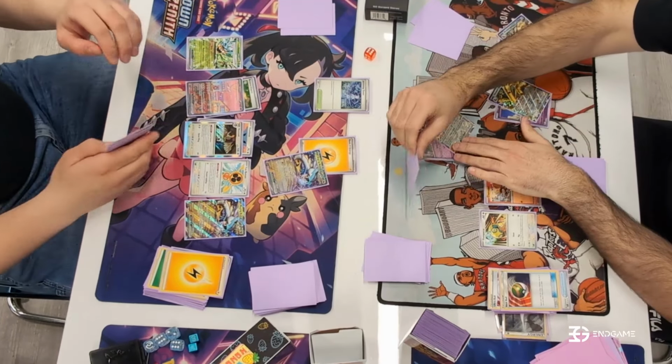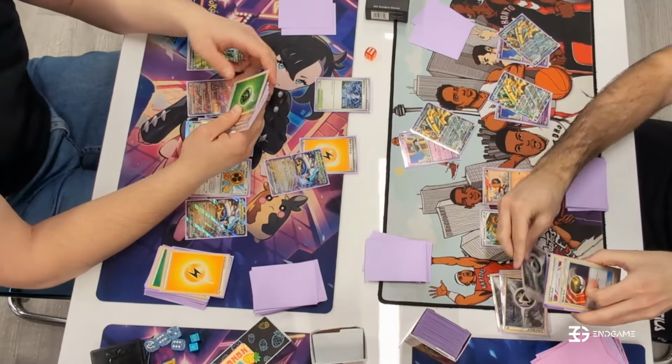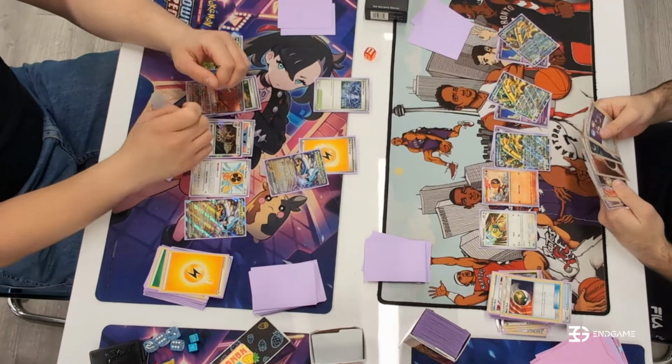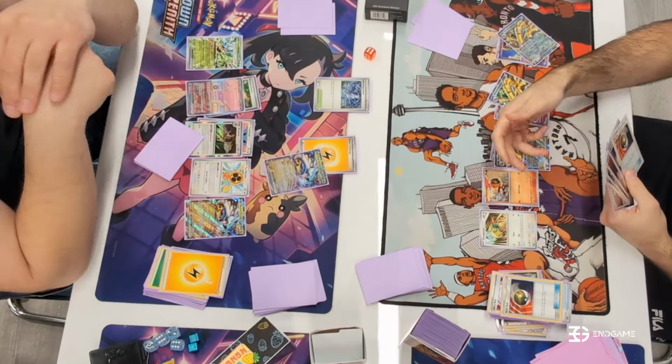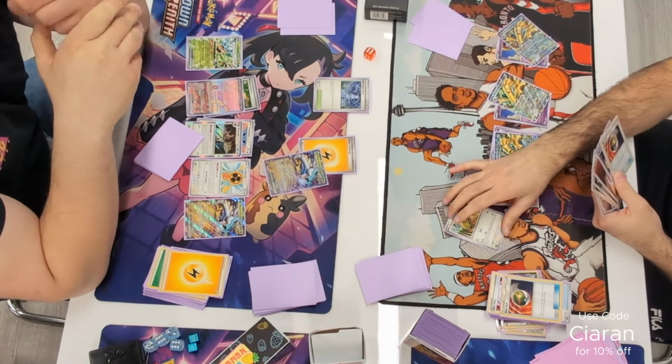I don't do that. So now my best option is definitely to retreat. I don't want to just leave a Gholdengo in the active. And I saw Jackson play his Prime Catcher and his Boss, so I'm not really that scared that I'm going to get gusted. So I think just put up the Dunsparce.